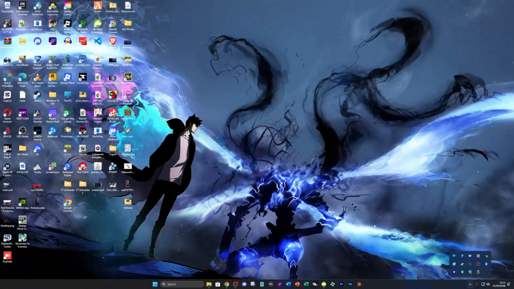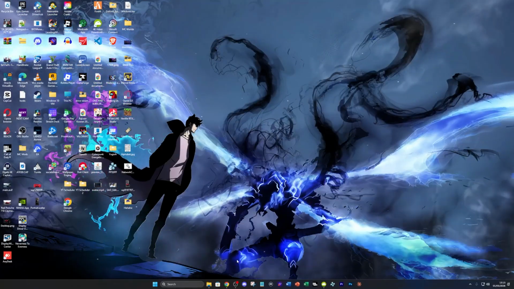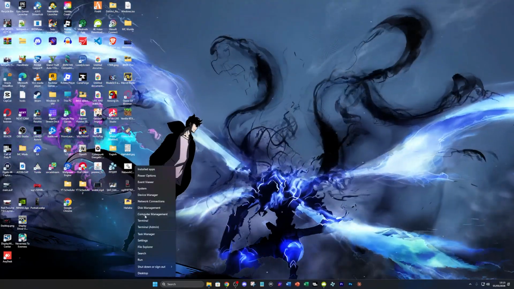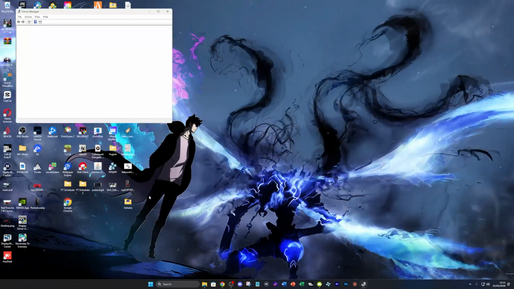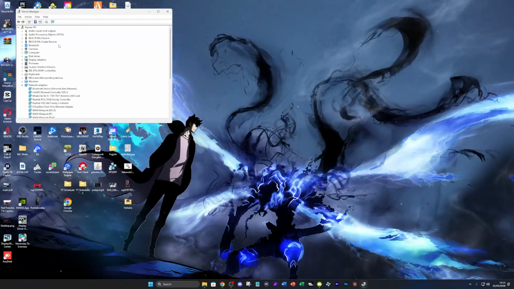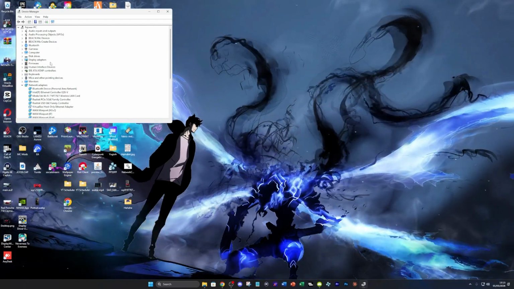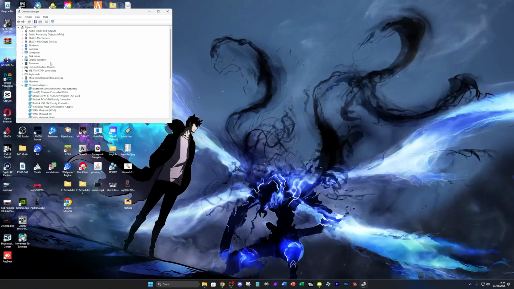And if the icon's completely gone from settings, the Windows battery driver likely needs a quick restart. So what you can do is right click the start button and then go ahead to device manager. Then go ahead and find the battery section. I don't have it because I'm on PC right now, but you should see two items, Microsoft AC adapter and Microsoft ACPI compliant control method battery.